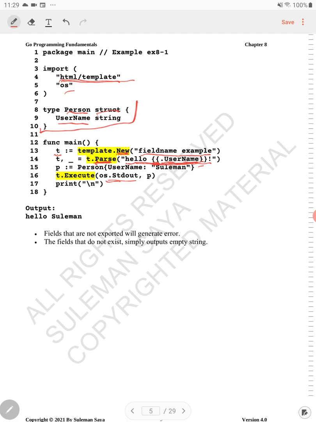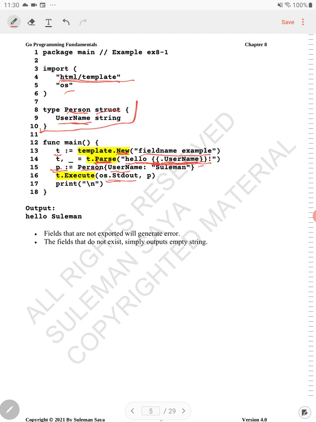The struct that we are creating right here, p, is an instance of this person, which we have already done in the previous lectures when we were talking about structs in Go. So all we are doing here is creating an instance of person, which is p, and initializing the fields, which you have already seen in the previous lectures. That's all this does.